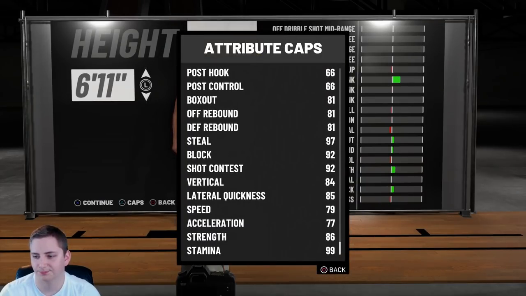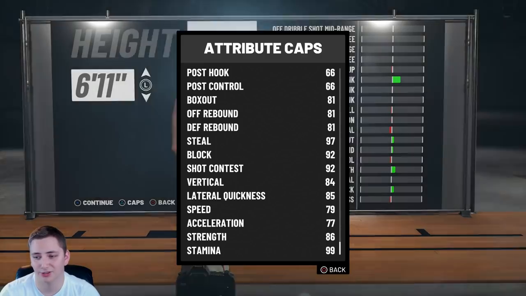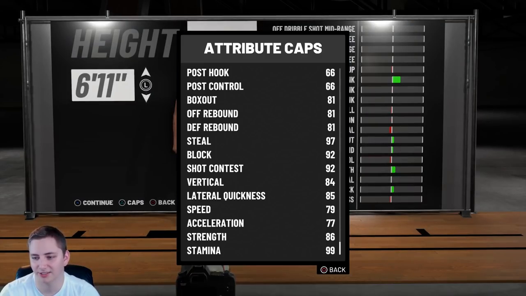Now, this is going to give you, before you up the weight, because you are going to do that, extremely high vertical, extremely high lateral quickness, speed, acceleration. You're going to be like a speed demon out there running around as a 6'11". You're basically a 6'10" lockdown, just with better rebounding.